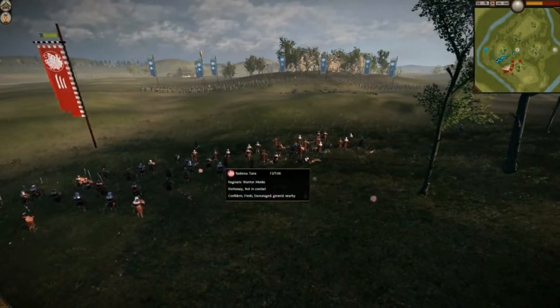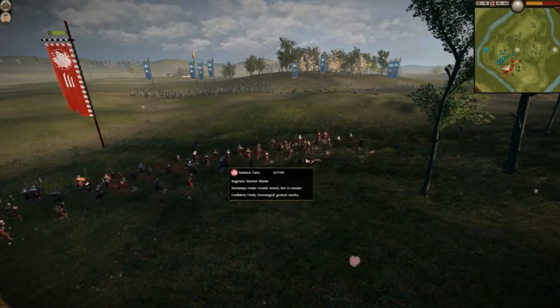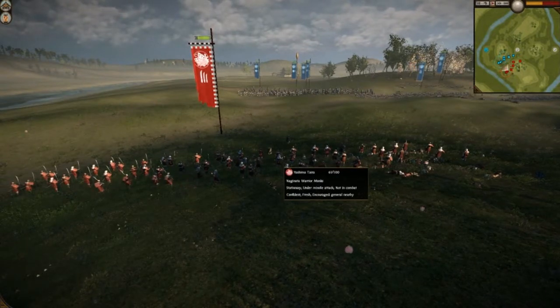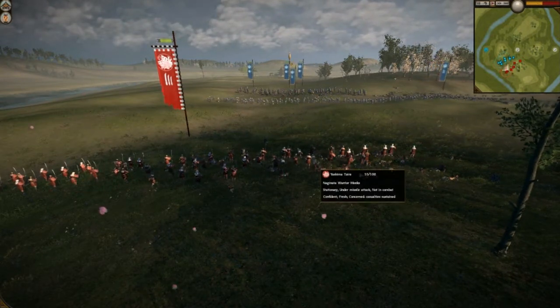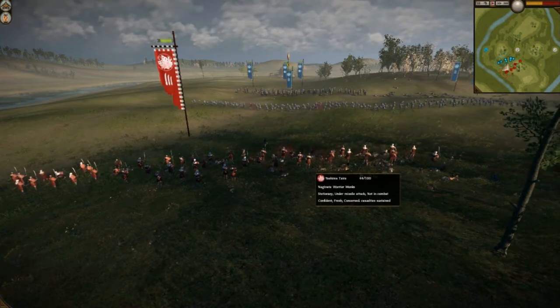Now, at this point, he's lost about 30 of these Naginata warrior monks. I'm going to start shooting at them. They're going to take way more casualties just really quickly. Look how fast they're going down. And this is going to let me smash through this flank. Down to half strength. And here comes the charge. Down to below half strength.